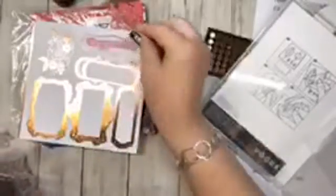we'll pull this out because these are photopolymers. I forgot to mention that. The stamp set is a photopolymer stamp set. So easy peasy to stamp. Lining things up. See, you've got your congratulations. You have the birthday sentiments, or actually we'll put the birthday one down there, and then we'll put this celebrate, you can go in there. And then this little one over here, that one can fit this.